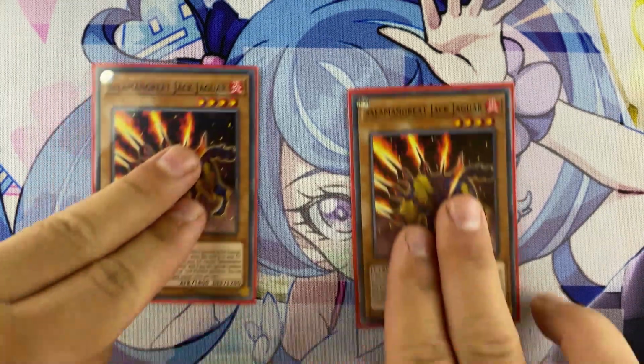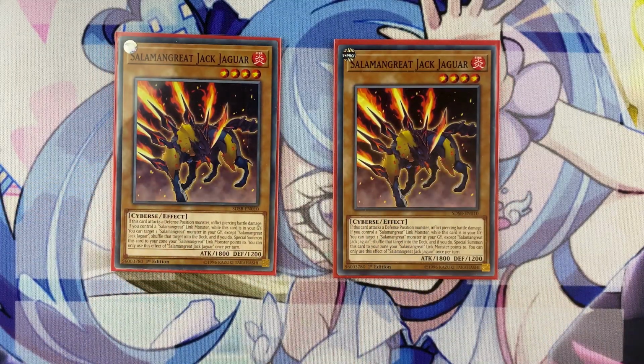2 copies of Jaguar. The reason you play 2 is because of desires, and maybe because people will start playing DD Crow in the next format, just because Drytron might be the best deck, and DD Crow is a really good card against Drytron and a lot of other decks, so you don't want this one Jaguar to get banished. So playing 2 makes sure that even if you play desires and even if your opponent DD Crows one away, then you can still have the second one to make sure that you have the plays.